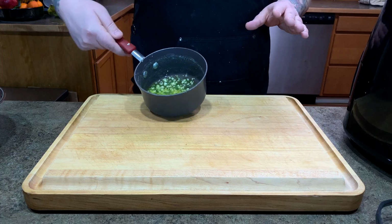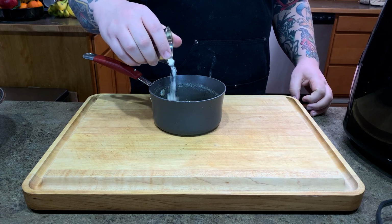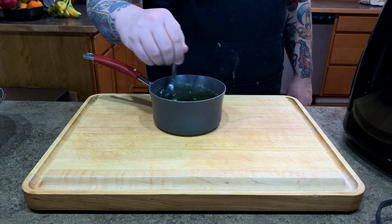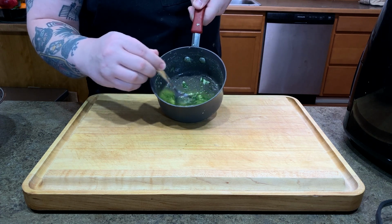Our wings have about 1 more minute. You can really hear this air fryer going. We have our melted butter with the garlic and the parsley. You can use unsalted or salted butter, that's up to you. We've let this chill on the stovetop, super low heat, just so that it doesn't re-solidify. And we're gonna take a couple tablespoons of grated Parmesan. We're gonna mix that in with the butter. It's gonna thicken up that butter. It's gonna get it a nice consistency.